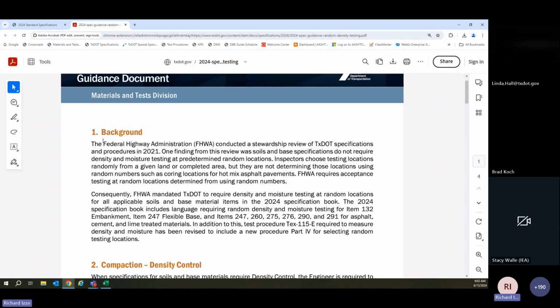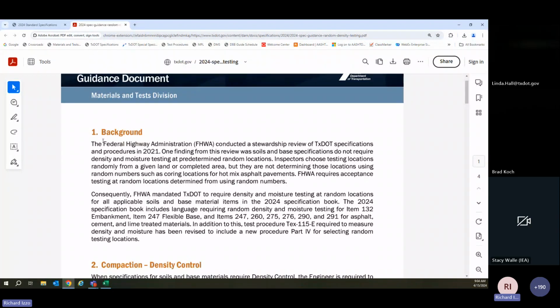I'd like to start by saying the only thing FHWA wanted changed was where you take the sample. When you take the sample does not change. How you take the sample does not change.